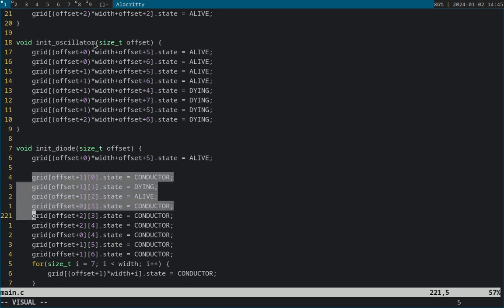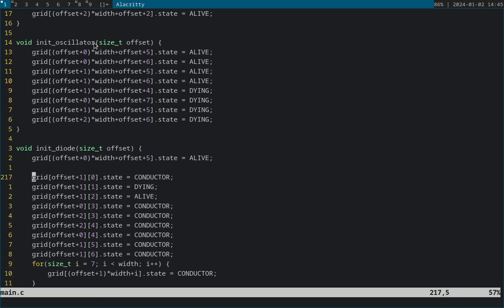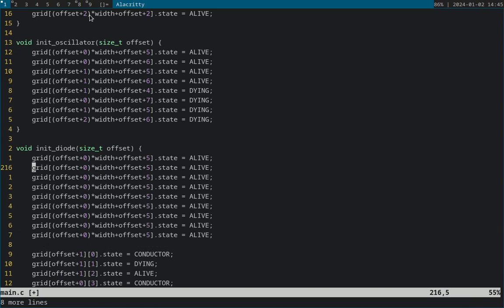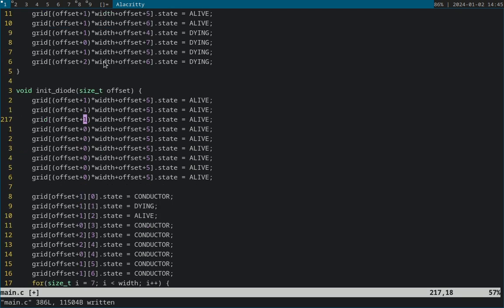How many is this? Actually, it says here. So 8. Oops. It's 1 plus 1, 0. 0, 2, 2, 0, 1, 1.